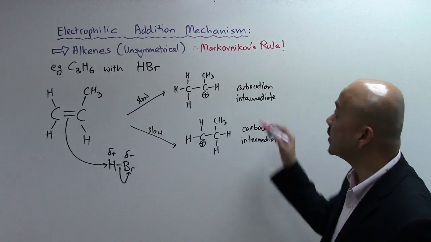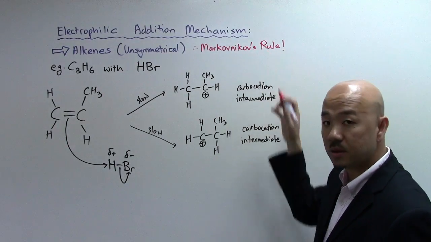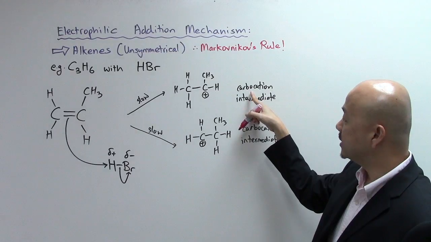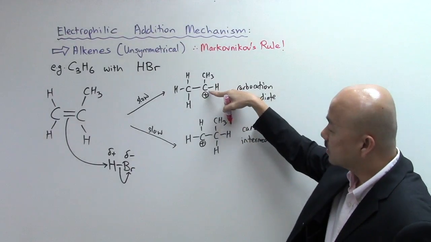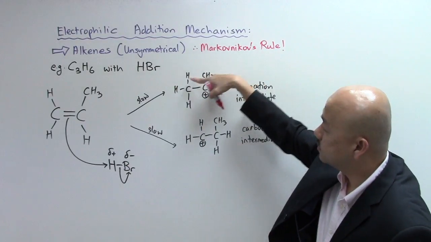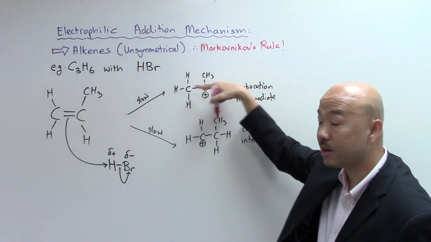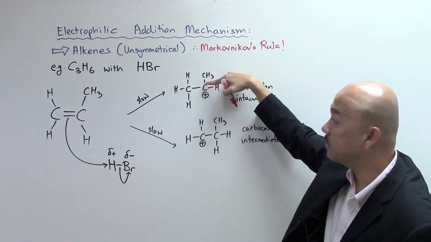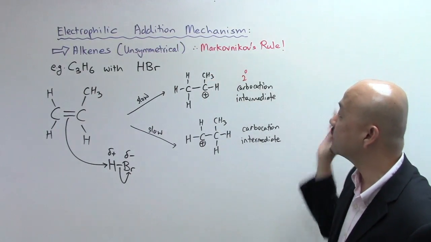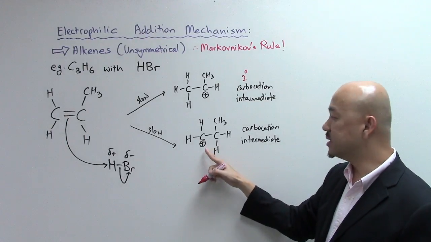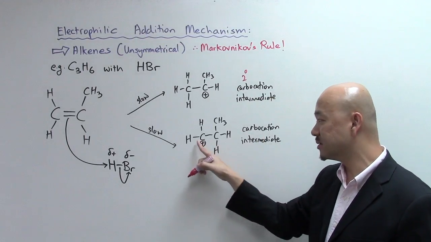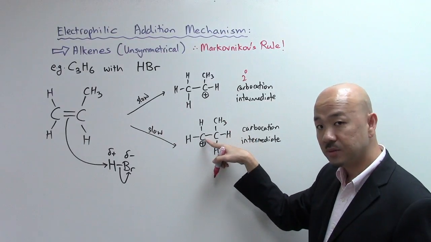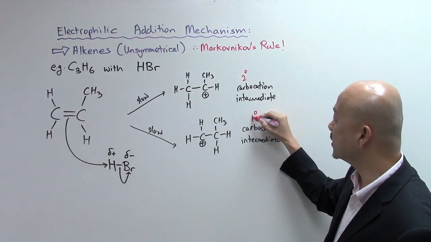And this is where we are going to employ and use Markovnikov's rule, a rule that was proposed by a Russian chemist, very useful. Now this carbocation intermediate, you will take a look, the carbon over here has one alkyl group, two alkyl groups, which are electron donating. So they donate electrons to this electron deficient carbon. Since there are two of that, we call this secondary carbocation intermediate. Whereas this carbocation intermediate, the carbon has only one alkyl group that is donating electrons to it. So this is called a primary carbocation.